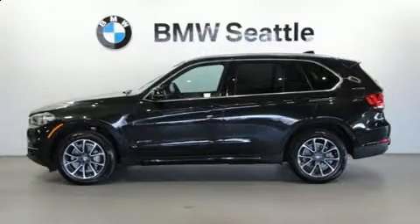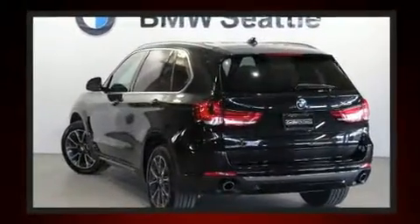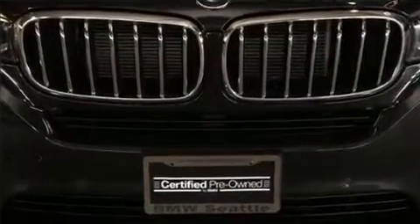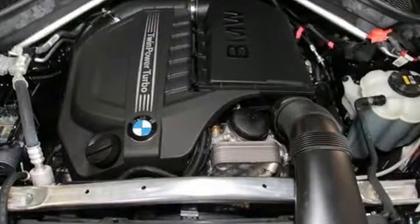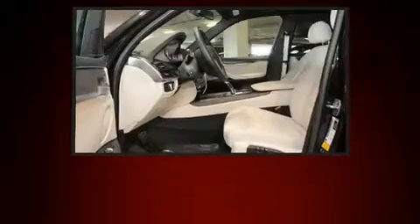Come test drive this 2017 BMW X5 with less than 10,000 miles on the odometer. This model delivers an exhilarating ride without compromising ultimate luxury. It features an automatic transmission, all-wheel drive, and a three-liter six-cylinder engine. A turbocharger further enhances performance while also preserving fuel economy. All of the premium features expected of a BMW are offered.